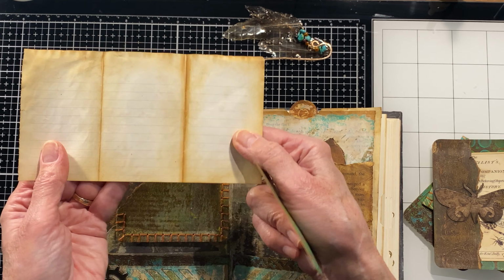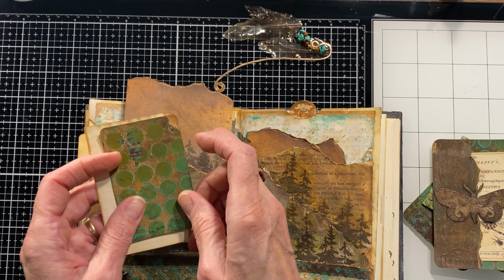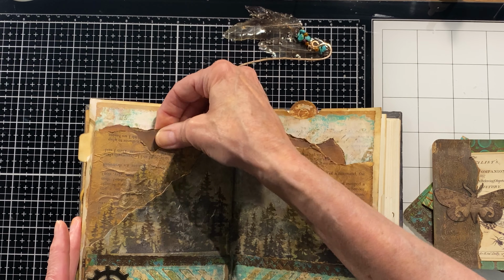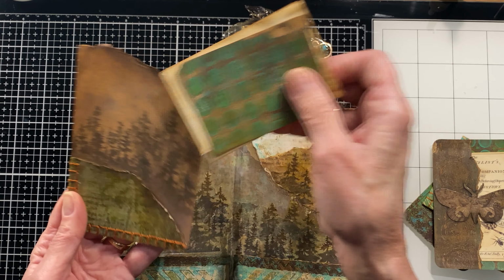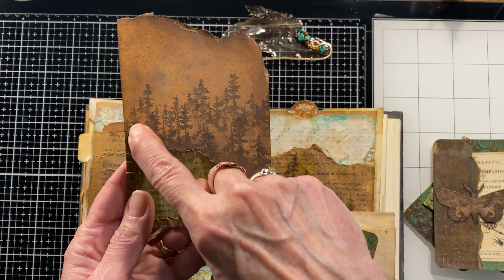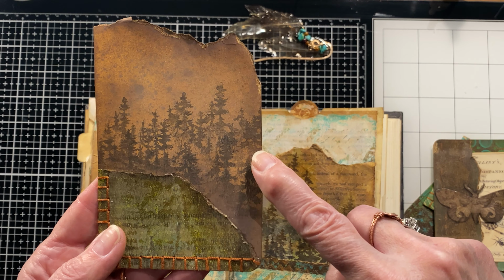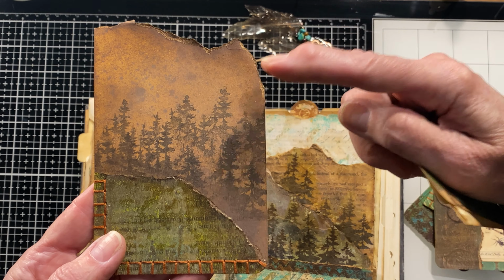And then just some more paper to write on. And again, some more of that dot just as a card. And I may decorate that up more too, but I just kept it simple for now. So that goes there. And then I have another one on the other side, same thing. This one I did just playing around again. I did darker trees. I did the lighter trees in the back with just the walnut stain, because I wanted to give that feeling of depth and far away.